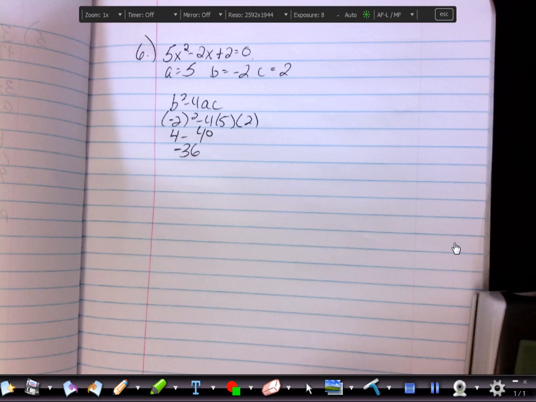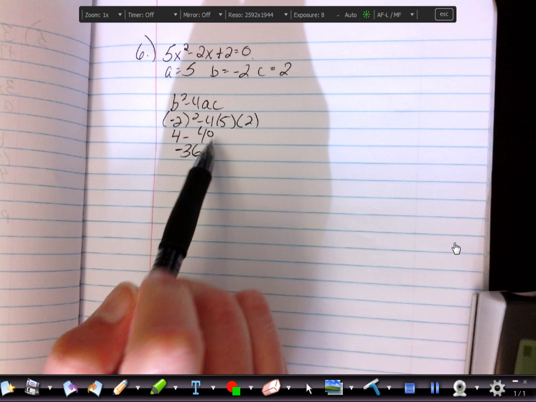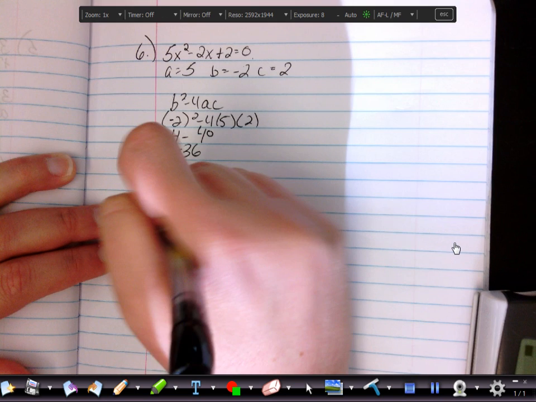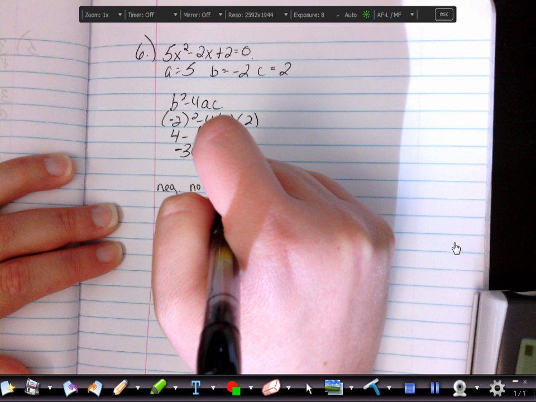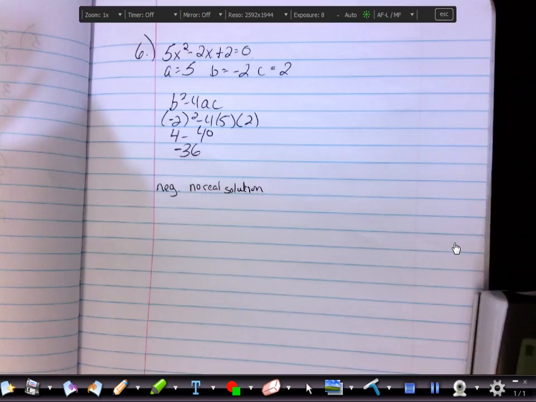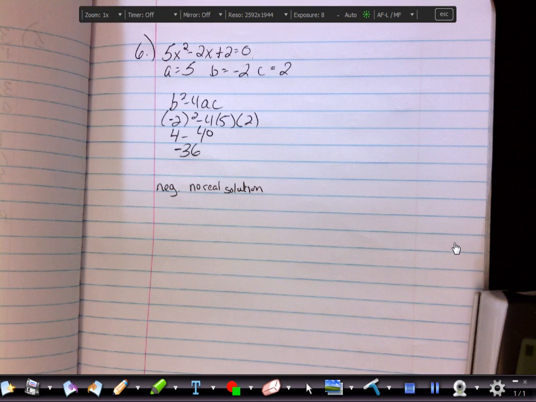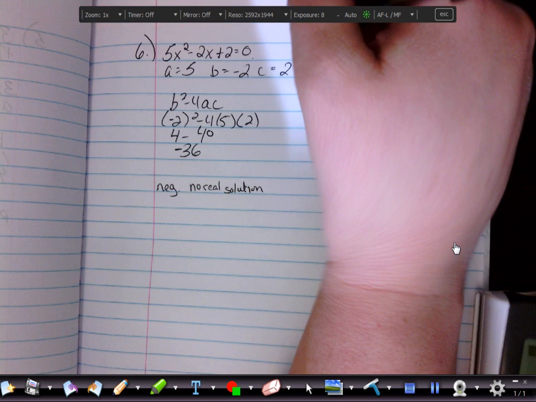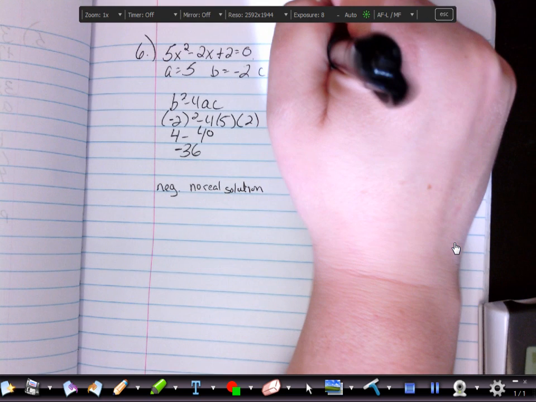And again, you could have plugged all this into your calculator all at once and I would have been fine with that and just told me that it was negative 36. Now here, since it's negative, I have no real solutions. Now, doesn't mean I don't have any solutions, it means I don't have any real ones. Just like what we did in 9-7, when we had the square root of a negative, we ended up with an imaginary number and we used that little bitty i. We're going to do the same thing here. We're going to still find those imaginary non-real solutions. I know that's a crazy, crazy idea that we have imaginary numbers.